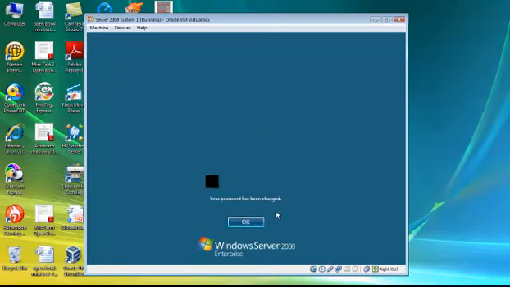It says my password has been changed, and I go ahead and click OK, and Windows is preparing my new desktop within that virtual environment.